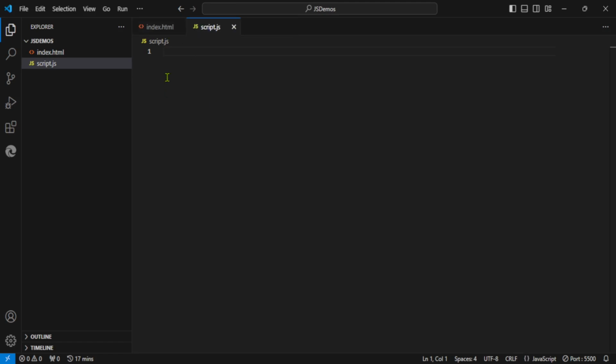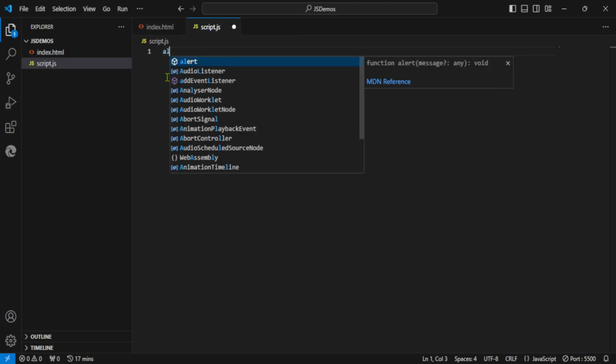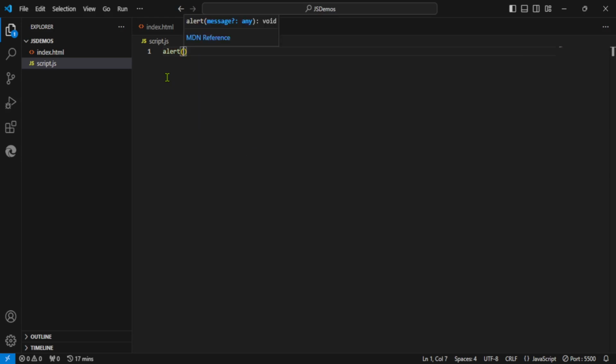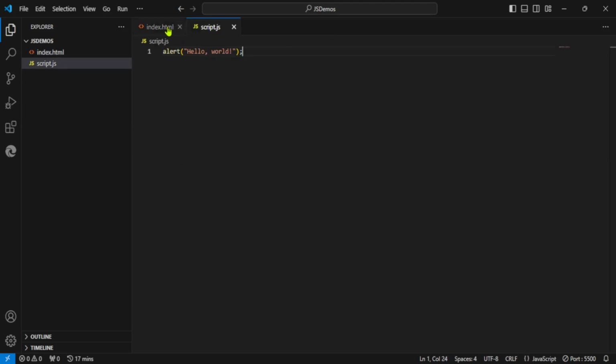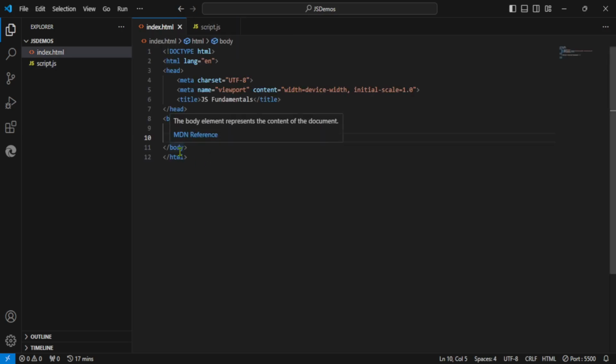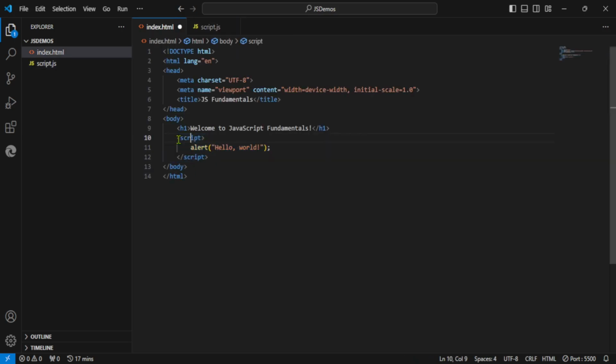So I'll click enter, and of course I'm going to type the same thing, except that I do not need a script element. So the only thing I need to do here is to simply type in hello world. So notice that I have excluded the script element which I used when I was embedding JavaScript in my web page. So I'm not going to use that here again. Just take note of this.